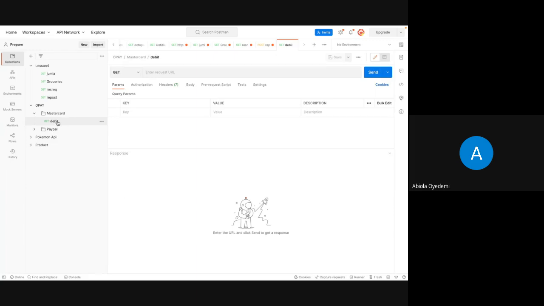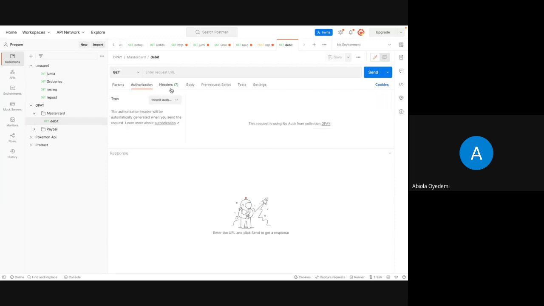You can name it from here, or you can name it from here. All right. So you can call it debit and so on. So these are the endpoints. The endpoints will be under each of the modules or each of the functions, whichever name you call it. And that is how you can access your endpoints. What I'm trying to say is that as you progress, you learn it better. But this is the basics of API testing. I hope that is clear now.